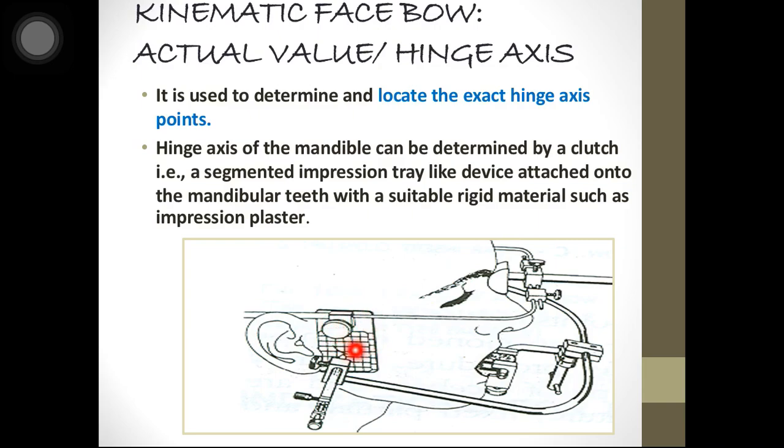which shows the center of the condyle, and when the mandible moves there is formation of a certain shape over this graph which shows the point where the movement starts and where it ends. Then when the mandible closes, this stylus moves back to the original point, and that is how a rotational axis or hinge axis is recorded.